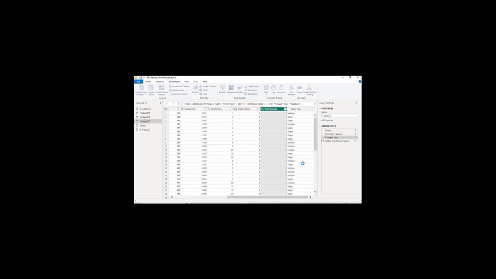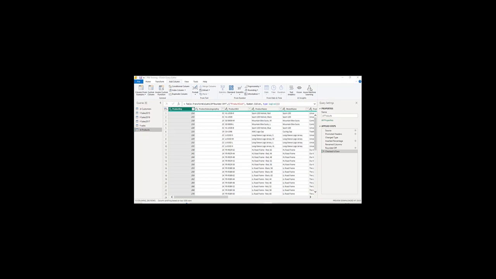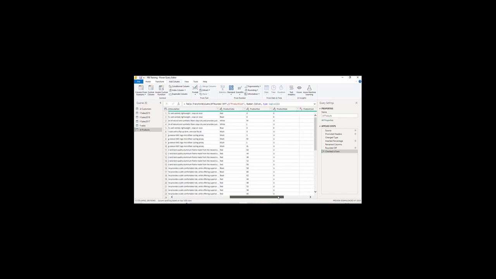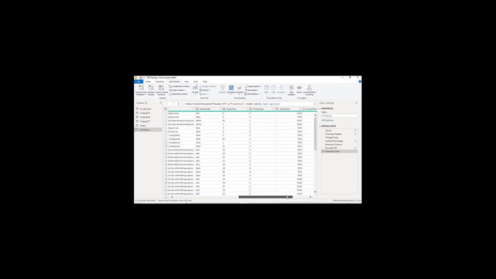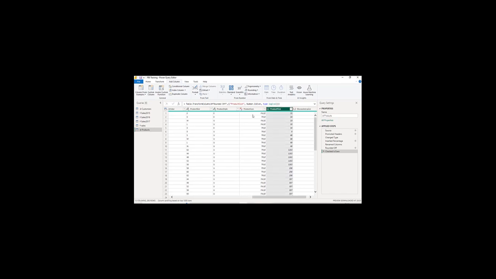Here we do have another example. Let me go to the product table and I'll show you one example. In this product table, I have price and cost.